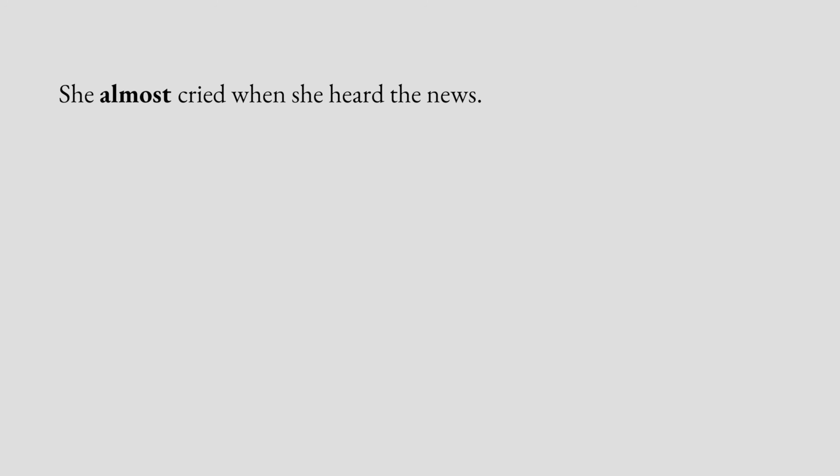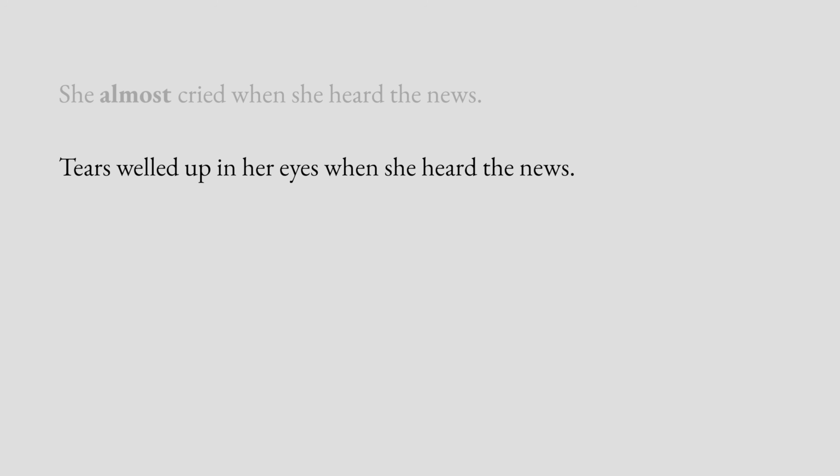Or, she almost cried when she heard the news. Tears welled up in her eyes when she heard the news. In the second version, the action is more specific and accurate to what's actually happening, what's actually being seen, which gives us a clearer picture of what's going on. However, almost can be useful when you are emphasizing a near miss or something that truly almost happened.